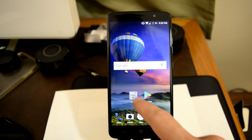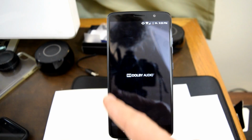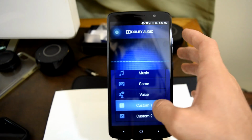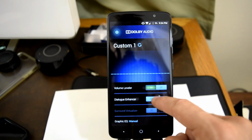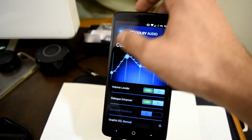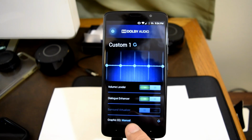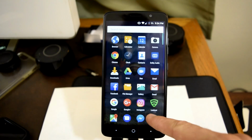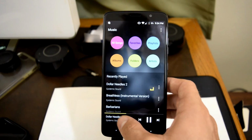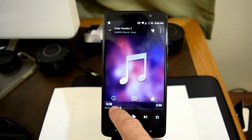Now, in terms of the speaker quality, I turned on Dolby Audio. What you do is press the power button on that side, make sure it goes down to custom 1. Click it again, turn on the volume leveler and dialogue enhancer, and literally just pull all of these up to the top. Once that is up at the top, you can literally just go home, open up your music app, player, whatever you want. I'm going to showcase it now with it on and off.